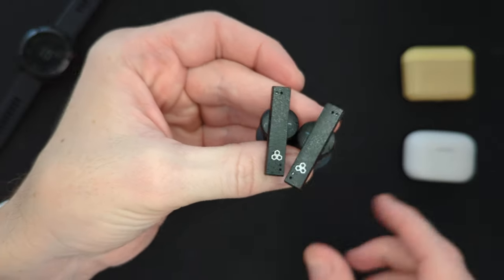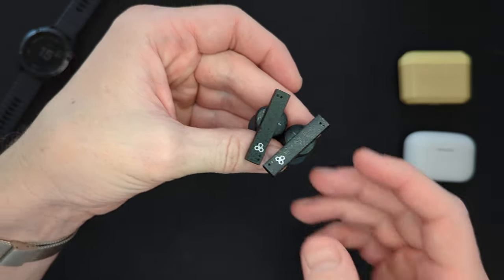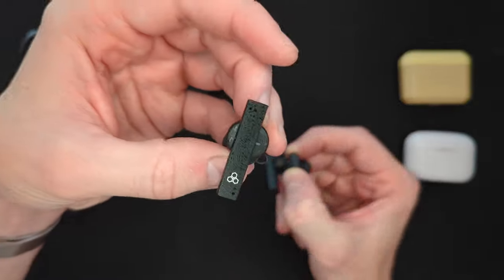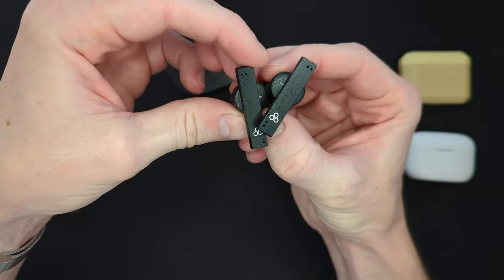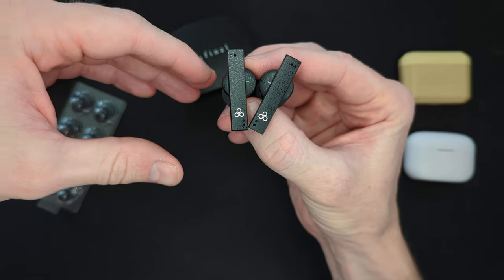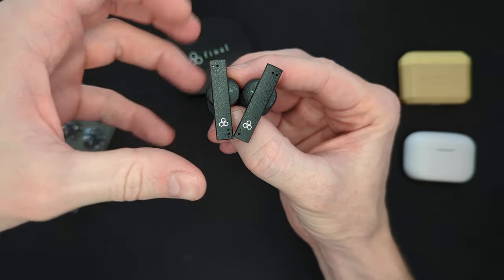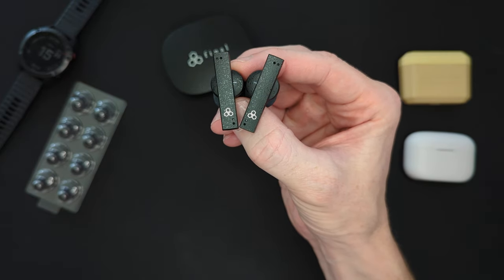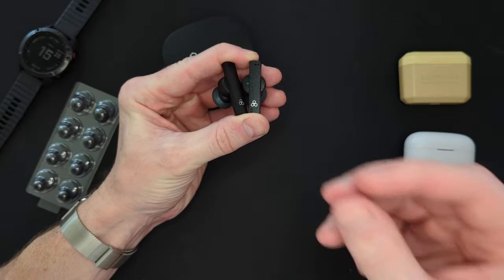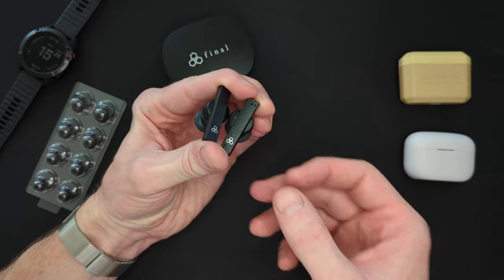The sound on these is really, really good. It doesn't have the biggest soundstage I've ever heard, but it has a really nice balance and a really nice higher-end set of frequencies. The mid-range is very detailed, and going into the highs they are crisp, clear, and airy — a very nice presentation. The bass I would say is average in quantity, but it's got good texture, good speed, and good relief. It punches hard and quick, but with more authority and rumble than a balanced armature would.